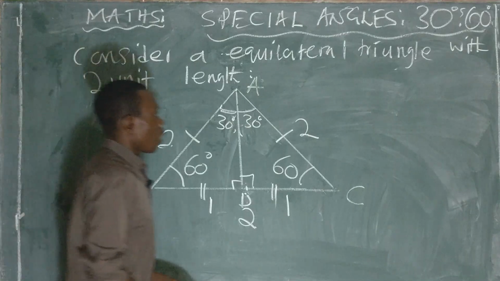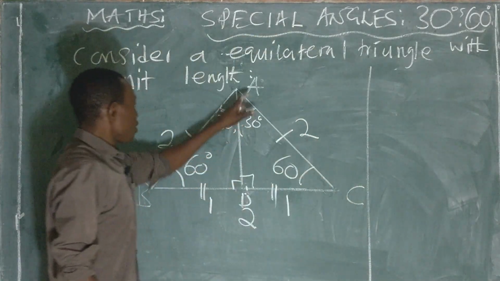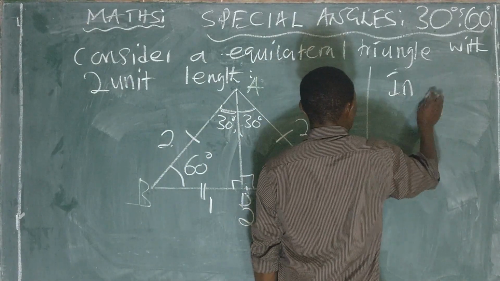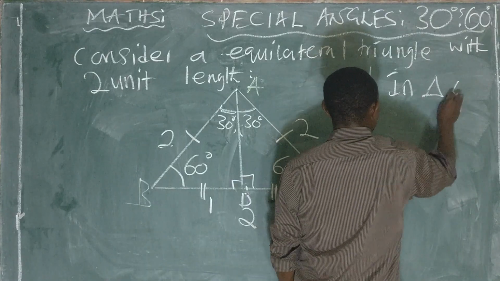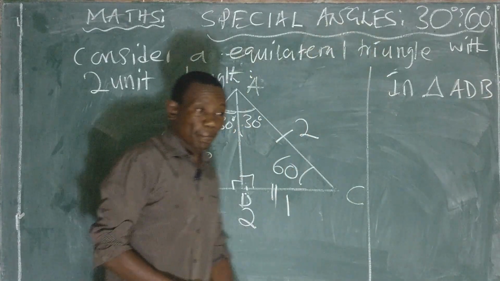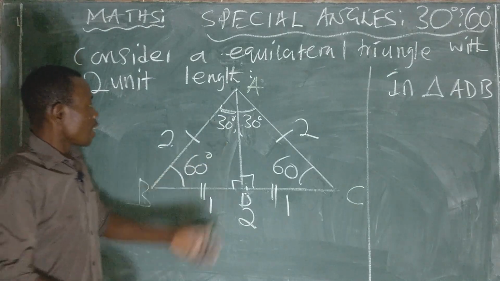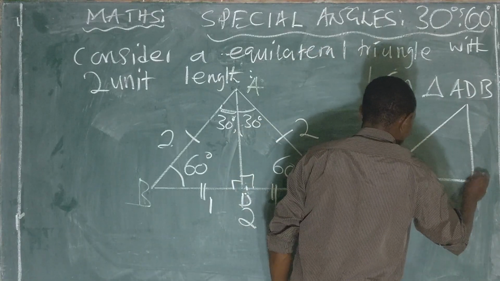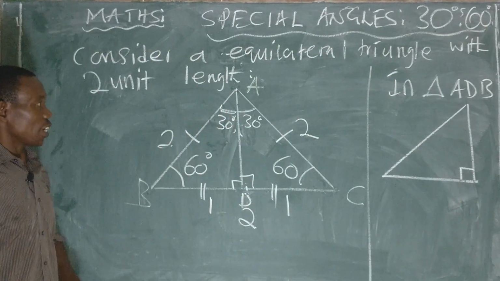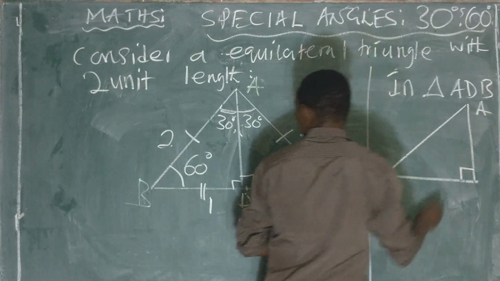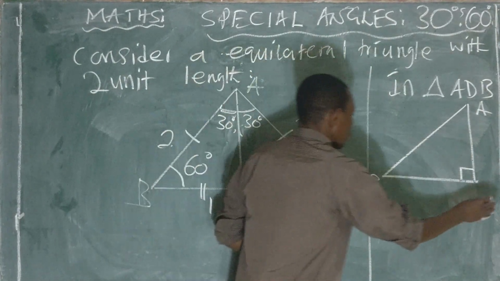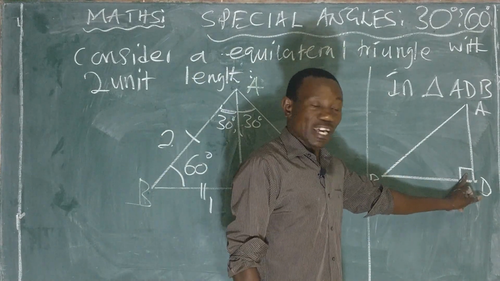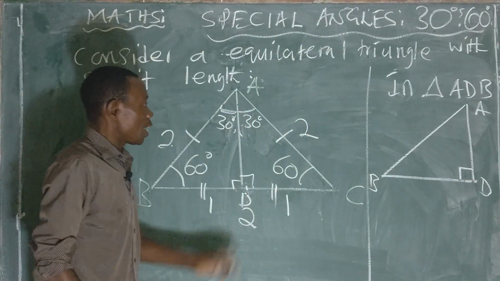If we can consider triangle ADB, considering triangle ADB, you'll be able to see that this triangle, if I can draw here in a sketch way, depicting from the entire shape, it looks something like this. This is A, this is B, and this one is vertex D. D is the vertex which contains the right angle, that's 90 degrees, because this line is a perpendicular height.